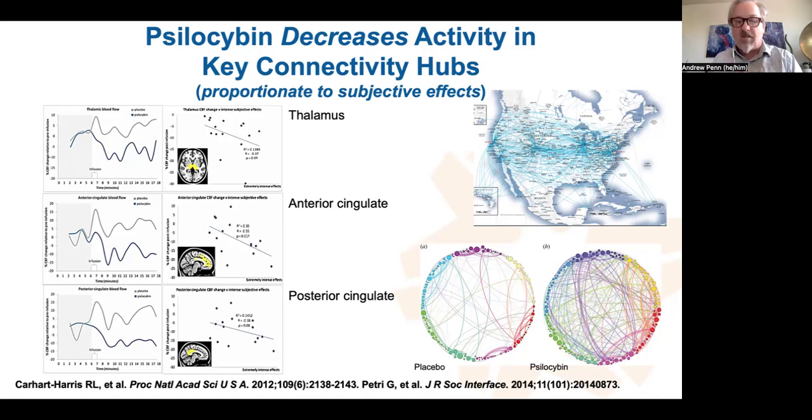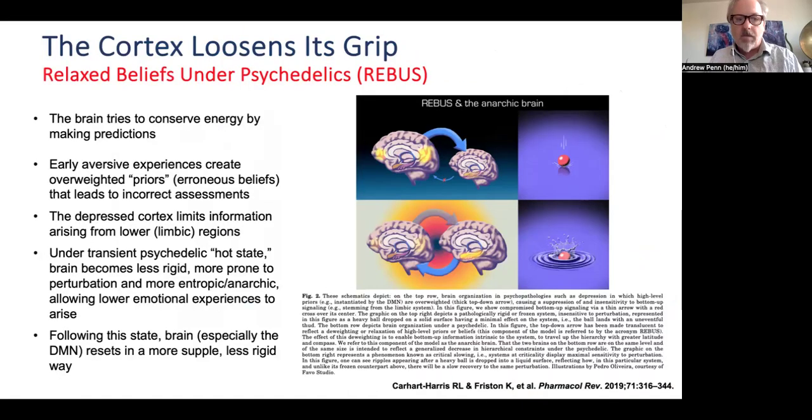Maybe this accounts for synesthesia, where the auditory processing areas of the brain are talking to the visual processing areas. So you start sort of seeing sounds or hearing colors or what have you. But nevertheless, that's probably what is happening in the brain. And where this is relevant to depression would be this idea of pre-existing beliefs, or what Robin Carhart-Harris calls overweighted priors or prior experiences.